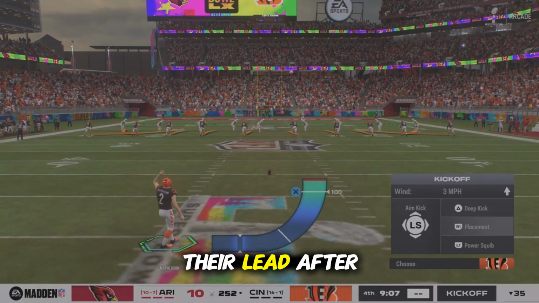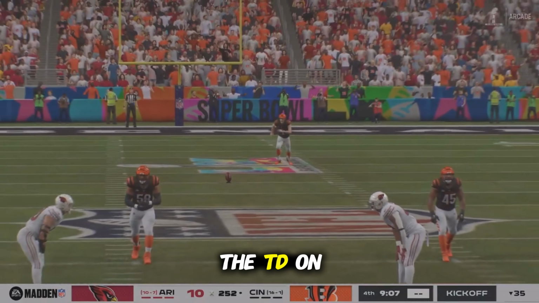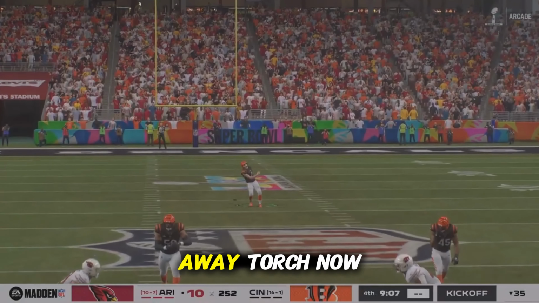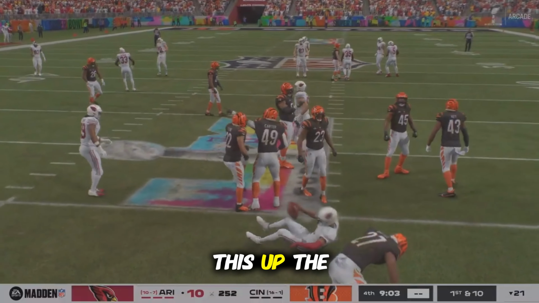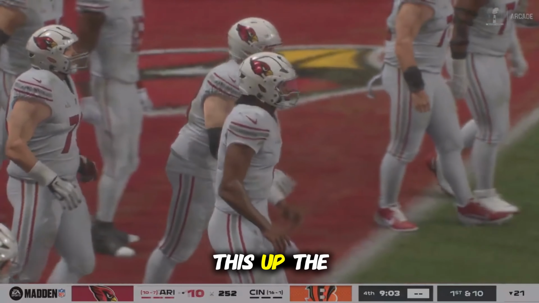Evan McPherson to kick off for Cincinnati. After the TD, McPherson kicks this one away. Dortch now to return it. He'll get this up past the 20. That's where they'll set up shop. The Cardinals offense ready to take over once again.